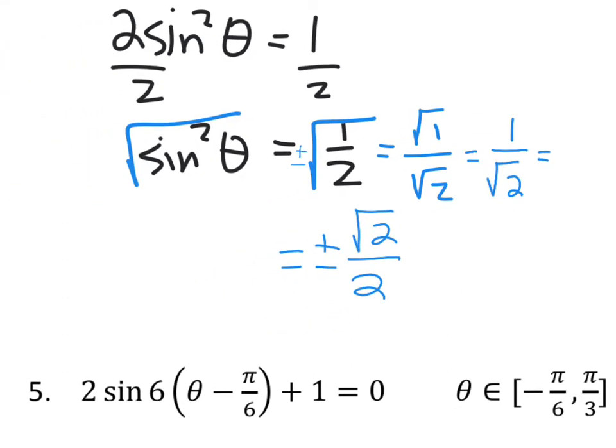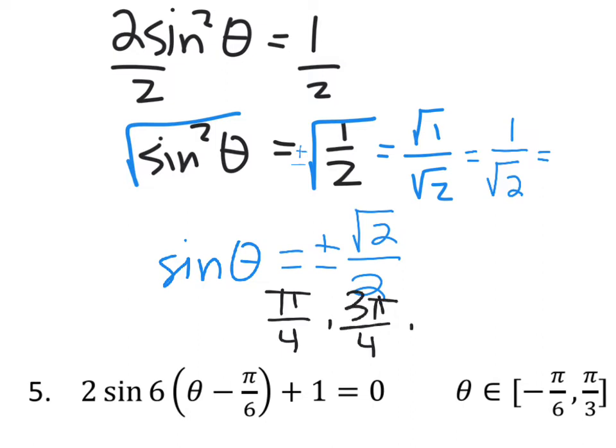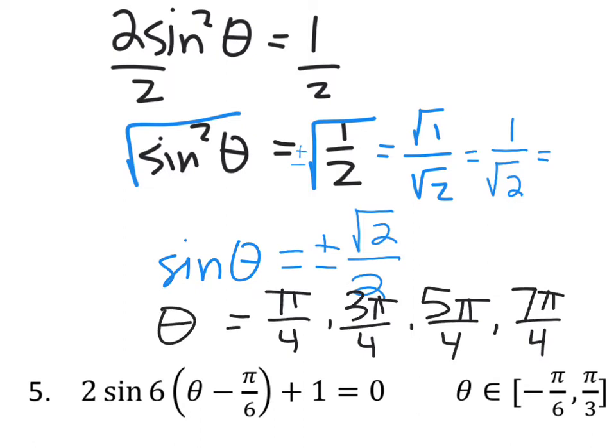Okay, so we're looking for all the places on the unit circle where the sine is root 2 over 2. Okay, so you make your unit circle, or you look at your super chart, or you just remember that this happens at all of the 45 degrees. So positive pi over 4 is where it's root 2 over 2, and then 3 pi over 4 is also a positive spot. But then it's negative at 5 pi over 4, and it's also negative at 7 pi over 4. So all of these angles are where we are going to find some place where the sine is either positive or negative root 2 over 2.